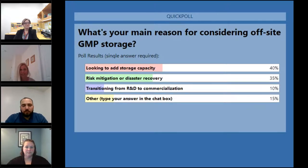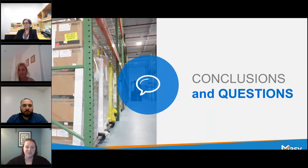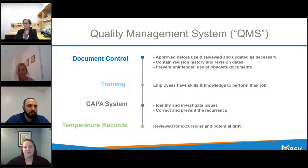This leads us to our next slide, where Stephanie will be discussing the quality management system. I'm Stephanie Dumas, the quality supervisor, and I partner with the biorepository here at Massey. I'm here today to cover some of the basic quality management system, or QMS, components that you should look for when choosing a storage provider. It is important to have a storage provider who has an established quality management system and understands those GMP regulations. You want your provider to be treating this material as if it was their own — with the same hands that you would in your own facility.